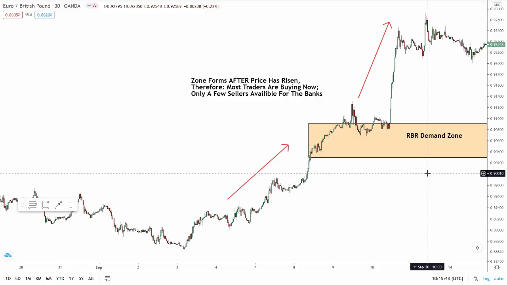It's like going to the market to buy 100 hats to sell for a profit at a later date, but only 30 hats are being sold. You can't buy as many hats now, not enough are being sold, so you can't make as big a profit later on. You haven't got the stock. That's what's happening here with the banks.